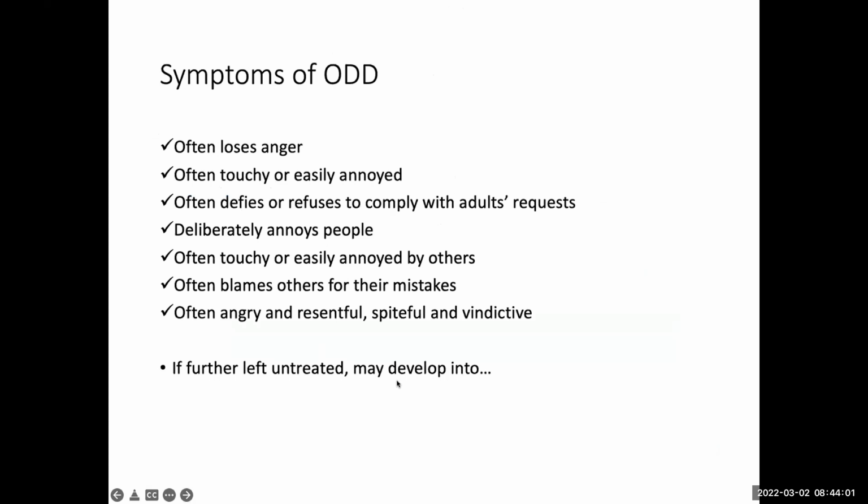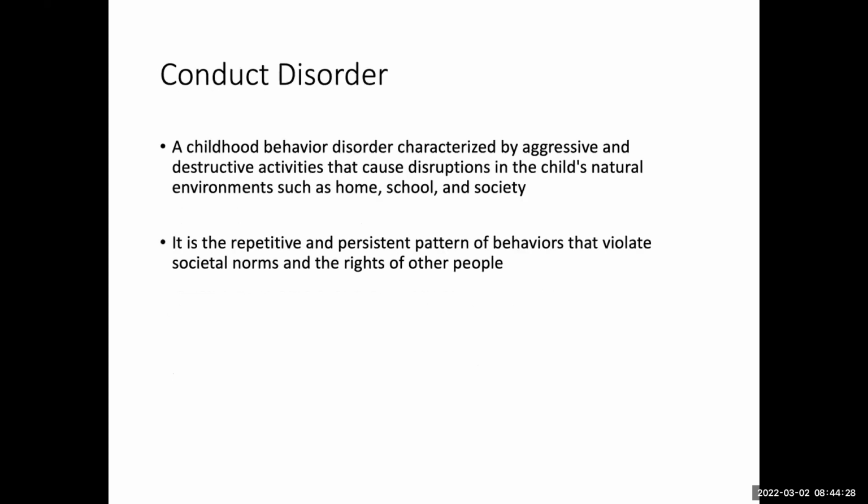Okay. So symptoms of ODD include the child often loses temper, is often touchy or easily annoyed, meaning easily sensitive. They often defy or refuse to comply with adults' requests. They're very defiant. They deliberately annoy people, blame others for their mistakes, are often angry and resentful, spiteful and vindictive. Okay, and if further left untreated, subsequently they may develop into another disorder called conduct disorder.